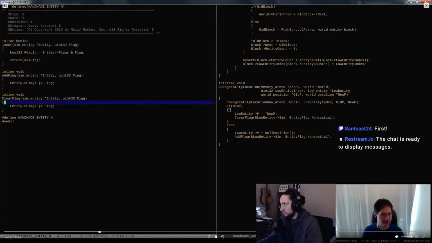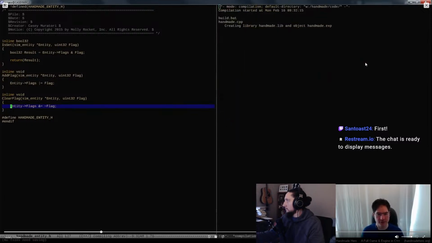All right, let's take a look at how this is going to work in our stream in and out. Let's take clear flag in here. And so clear flag is just going to do the exact same thing. Clear flag will basically end with not the flag, which means it passes all other flags through except that flag. Pretty straightforward again, it just gets rid of it. So if you want to remove a flag, you can do that. So that should be about it.